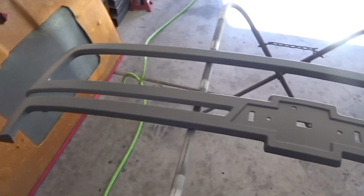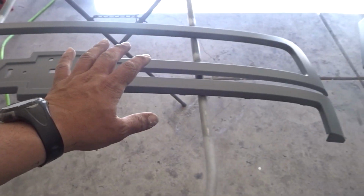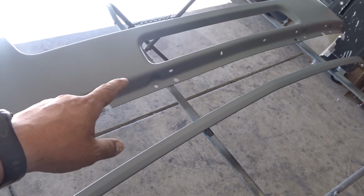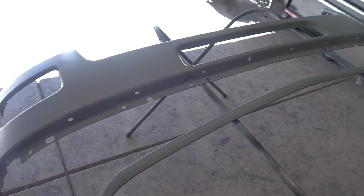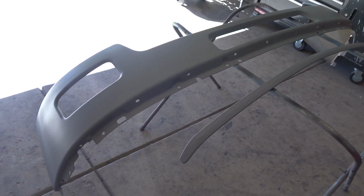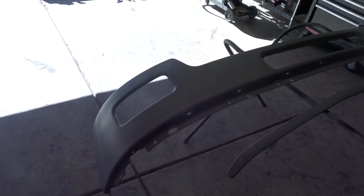We got the grill. Like I said, I like taking my grill apart. It's the best way to get paint on them. This is ready, sealed up for color. You got your bottom bumper, your trim for your hood. And I'm finishing up the hood right now to get it in sealer. And then we'll be ready to paint all the parts together. So let me get done with the hood.